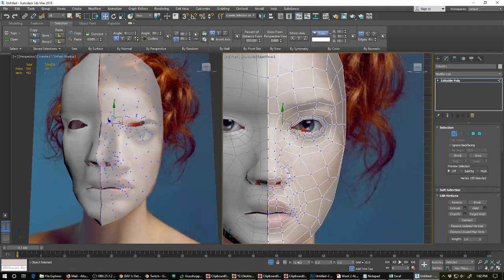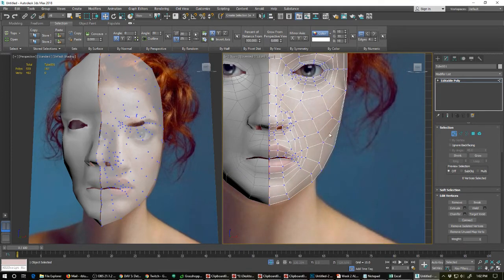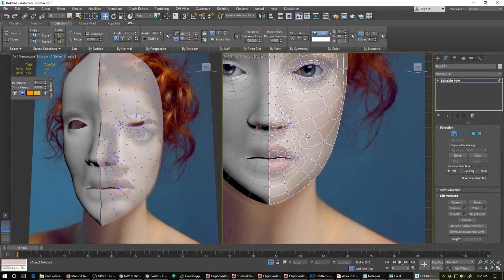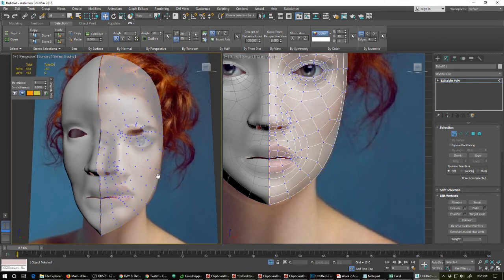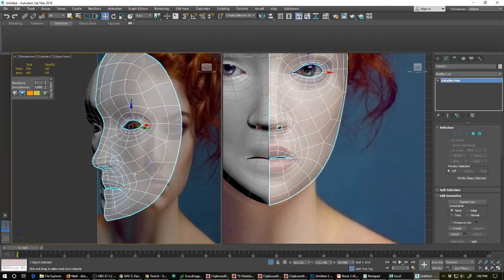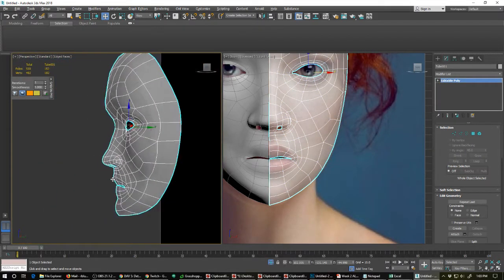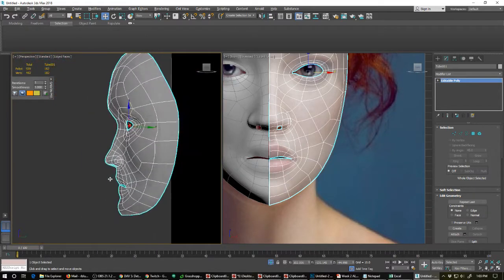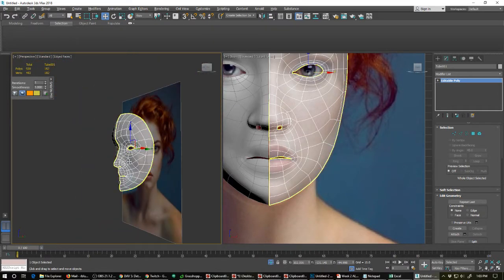Alright, and so, like I said, let's move this up here. Let's kind of clean that up. I kind of like that line there. And some of this stuff, you can see here, I've got nice edge flow back here, and so on and so forth. And I can go in and I can definitely play with things a little bit more. There's a ton more information that I can play with.